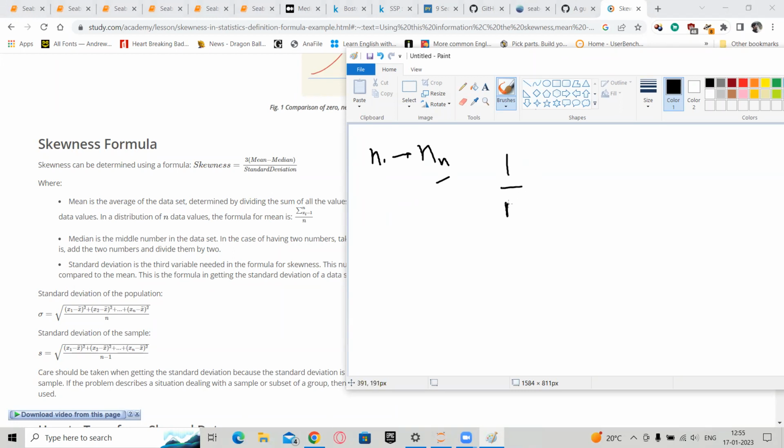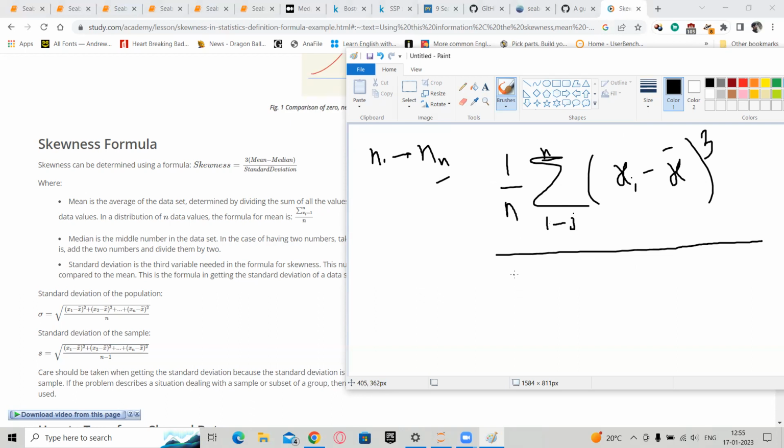People will write 1 by n, then the summation from i equals 1 to n, of your data point x minus x mean, cubed.